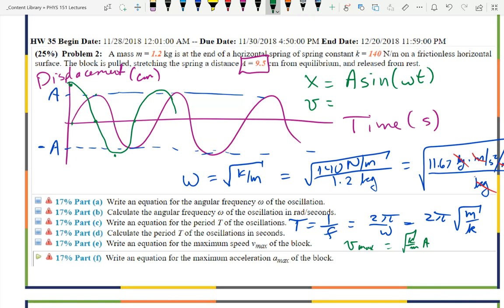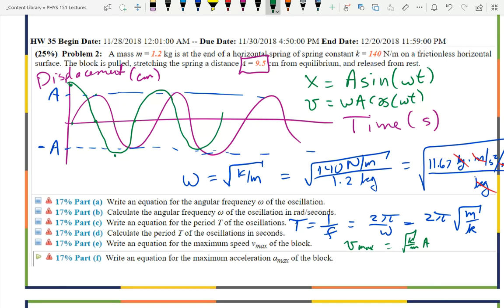The speed as a function of time is going to look like this. It starts at maximum. That's a cosine curve. And so this is omega A cosine of omega t. So if you know the position equation, with calculus you take the derivative. Without calculus, notice I had to bring out the omega. Without calculus you don't know what to bring out. But I have omega A, that's my maximum speed, times cosine of omega t.